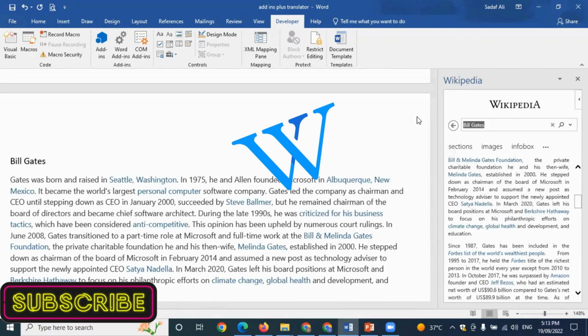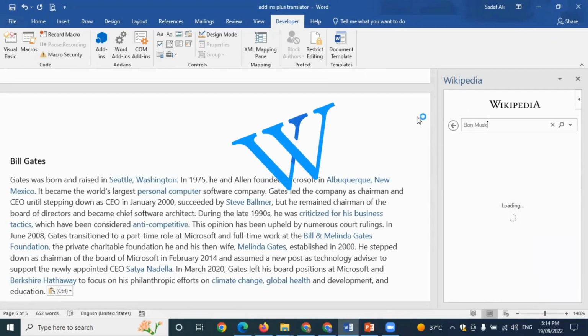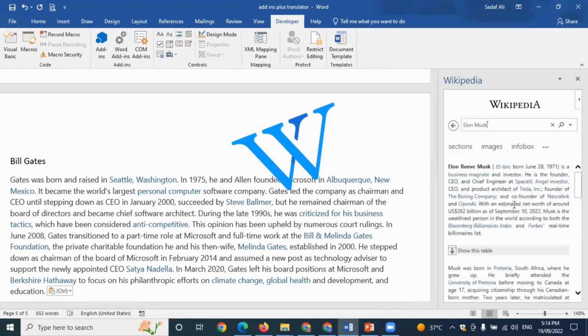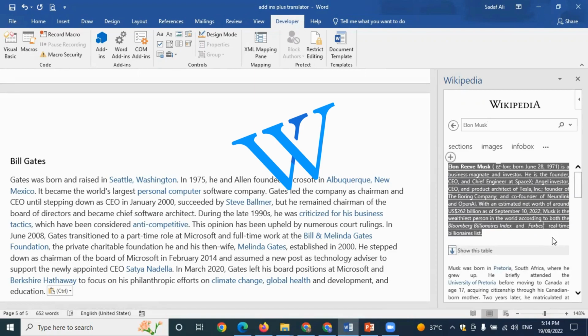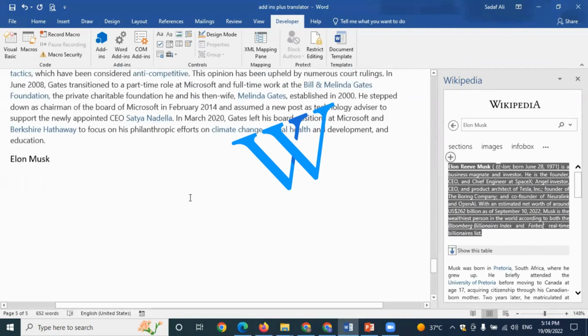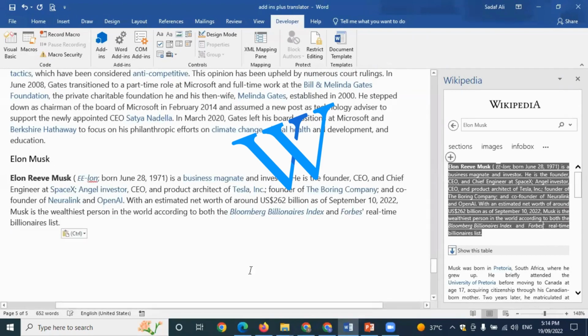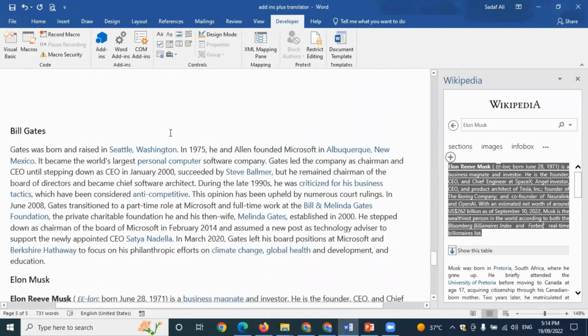Then I'll look for Elon Musk. And I'll just copy paste the first paragraph to my document. So this is it.